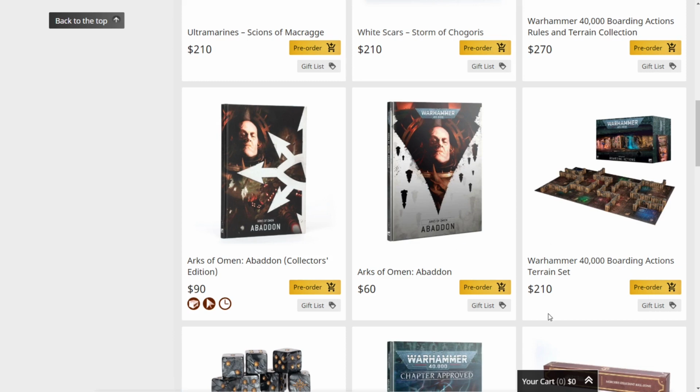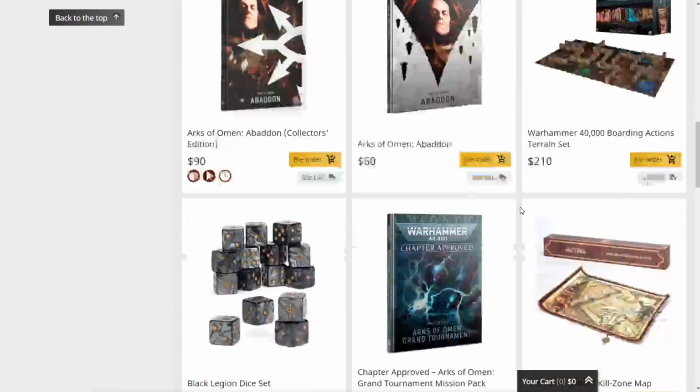It's also sort of a weird situation because a lot of people bought Kill Team Into the Dark and then couldn't get a hold of Shadow Vaults but would have bought it. So they would be in the same situation as me if they could get it, where they could just pay $60 and have everything else in the set. So unfortunately, they feel like they've not only missed out on Shadow Vaults, but now they're in a weird situation where they have the short end of the stick to play boarding actions because they would have bought the Shadow Vault set and had the second set of terrain. Instead, they have half of what you need for the terrain. So in my opinion, not the best decision here.